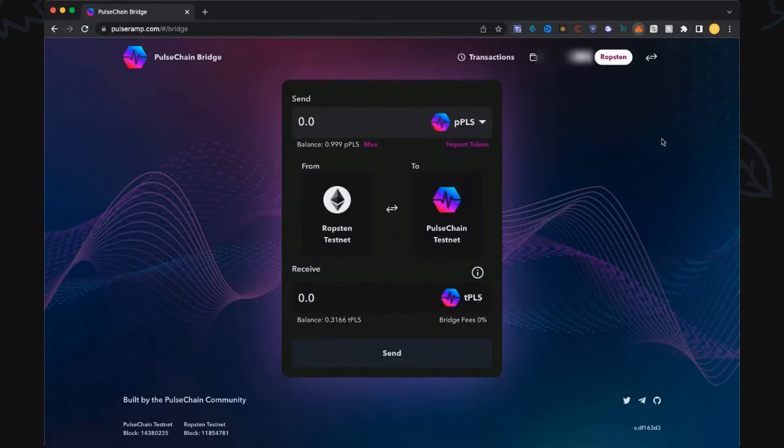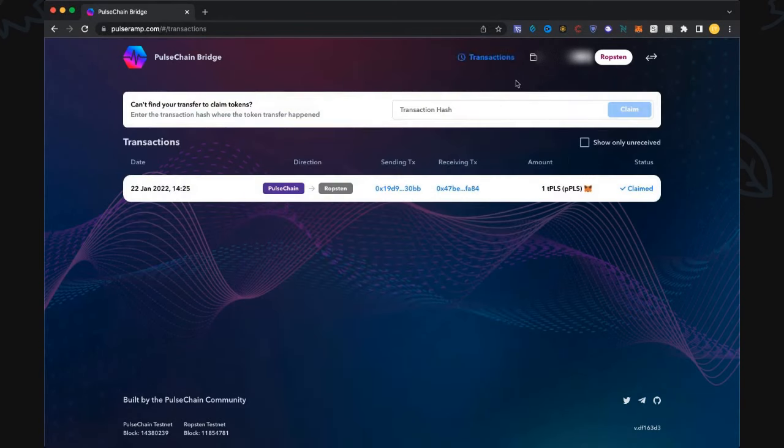So I'm just going to check my, I'll probably have to add the contract in for P-Pulse. Yep, so that's one thing I'd have to do in the MetaMask to see that. Otherwise, it will be on chain, on Ropsten chain to see that. So very, very cool. And of course, we've got the transaction history here. We have the sending transaction and receiving transaction here. So very, very nice on that.